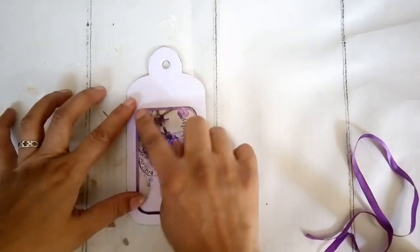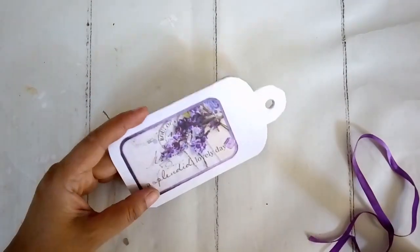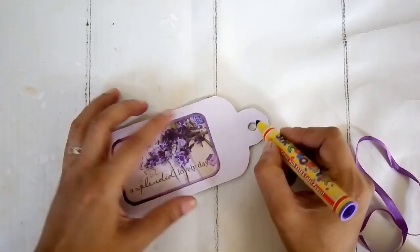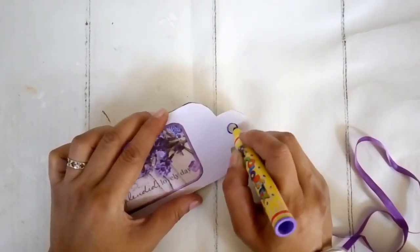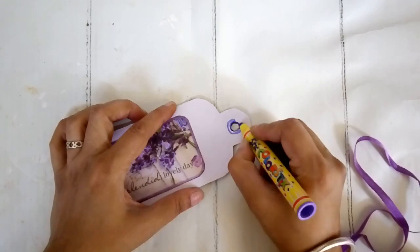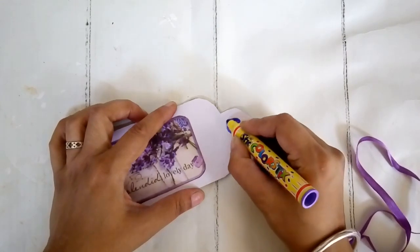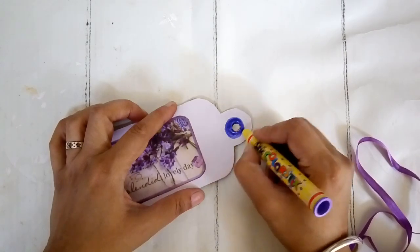I wish I had a purple cardstock paper with me, but since I don't have it, I need to highlight this area, so I'm using a color pen for this. So that is another option. Just highlighting this will give it a little extra touch. So I'm just making a circle around it.